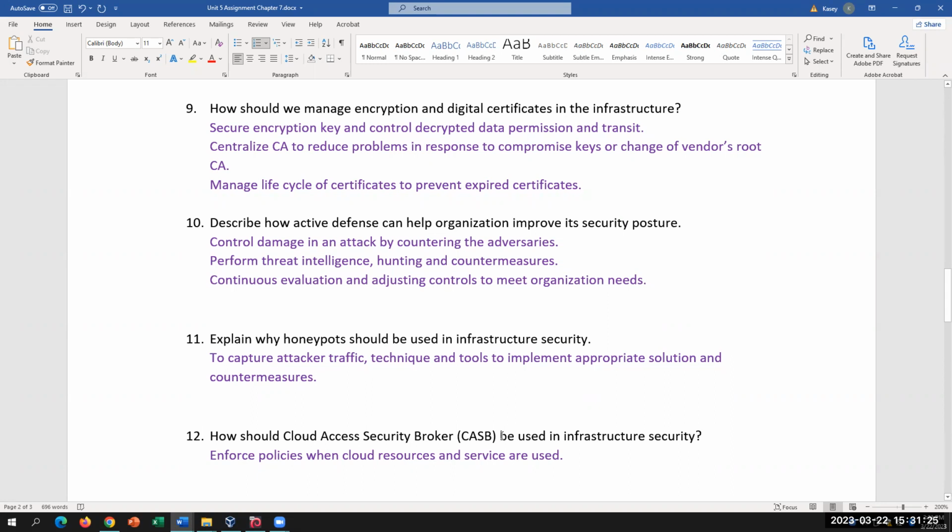Sometimes it could be from the service provider where it's free, or sometimes you pay a very small fraction, like 20 cents for every hour, or every month. So this is a way that we can enforce the policy for your cloud resources. That could be your instances, containers, anything that you use on the cloud as a service.